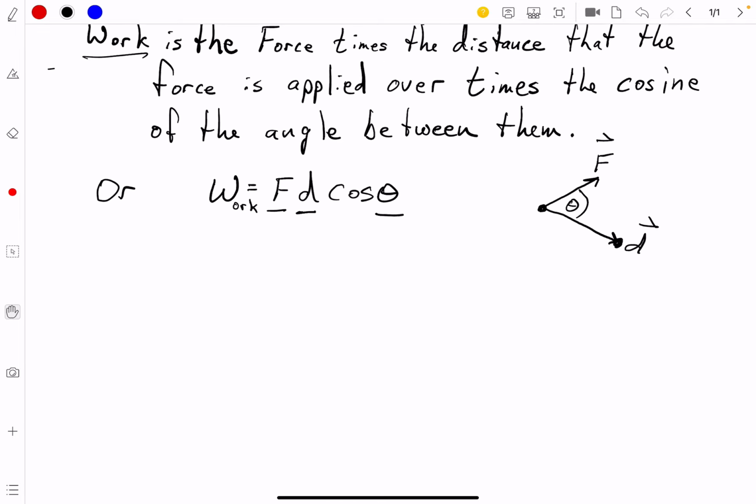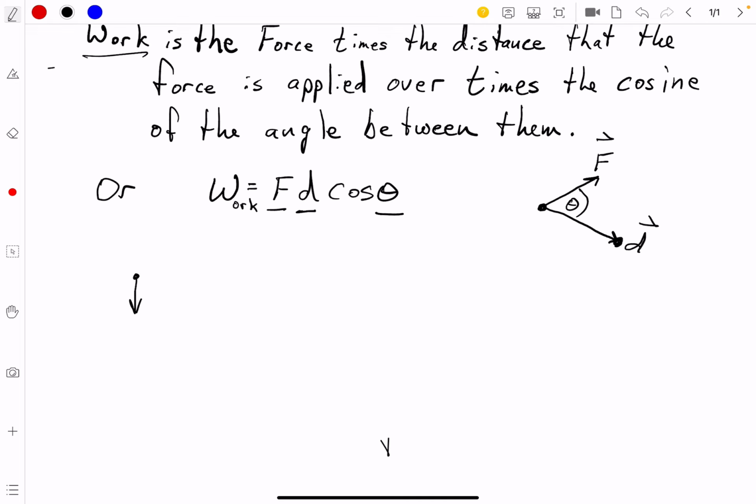Now, if you were to do the work of gravity, which is what we did on the last test, we had the woman doing push-ups, and what we have is a force of gravity, which would be mg. We could write it as the force of gravity if you want. So we have this, and we want to know what the work is. So there's some mass. And what we do is we go, okay, well, what's the work of gravity? Well, instead of Fg, I'm going to write mg, and then I'm going to write the cosine of theta.